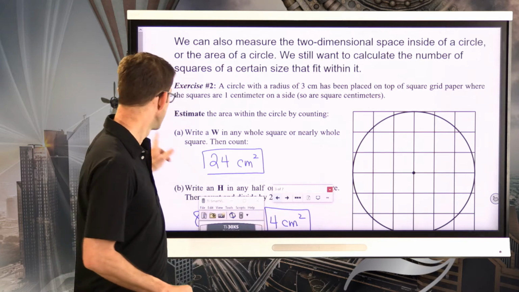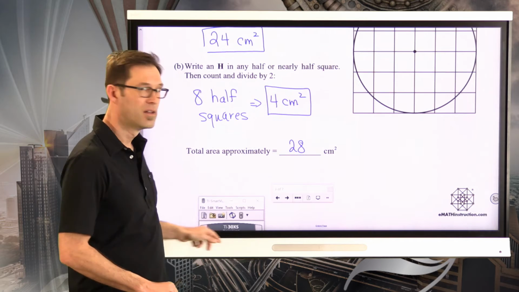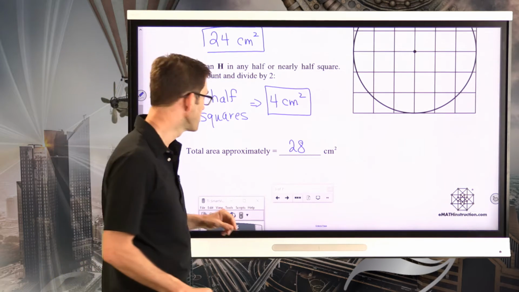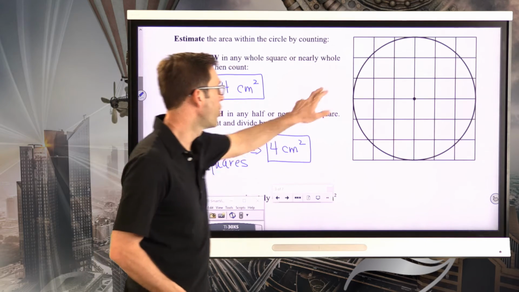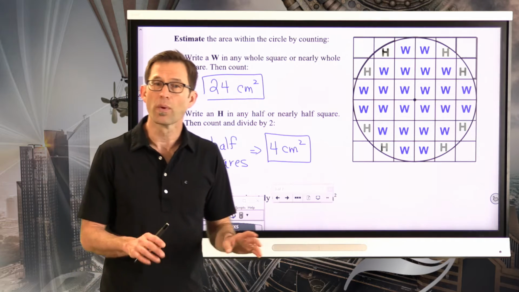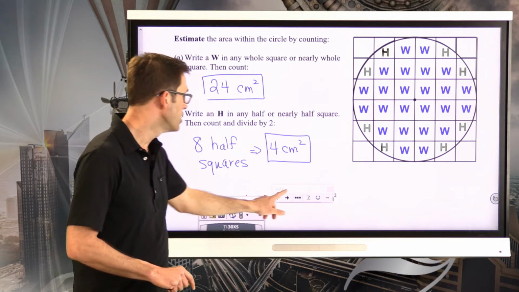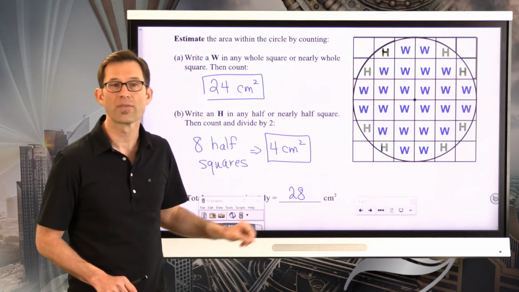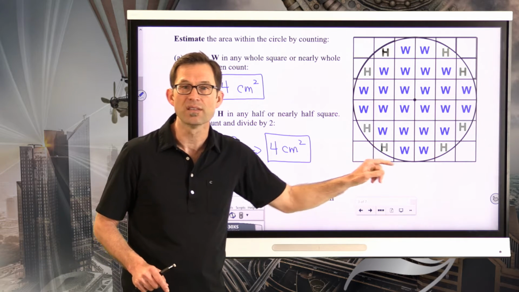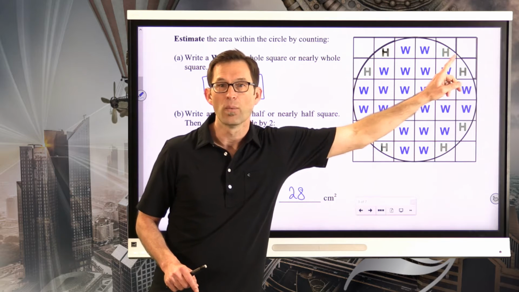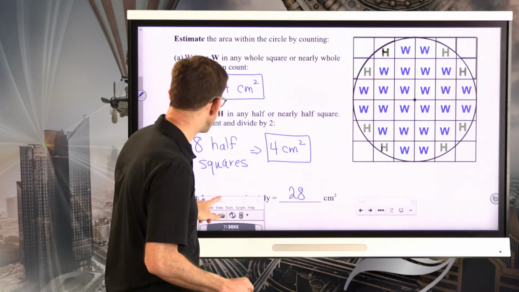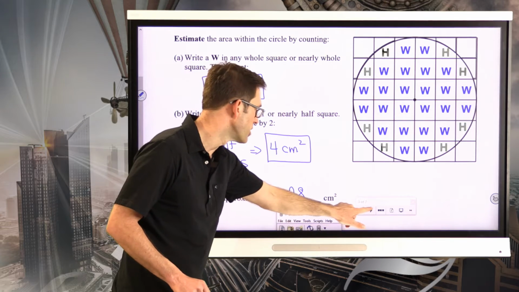Well, let's go back. Look at that. Our estimate in number 1 was 28 square centimeters. We just got 28.3, right? And that might be because we were a little bit low with our 28. Our 28 was a little bit smaller than what it should have been, which is 28.3. And maybe that 0.3 is these little areas here that we didn't quite take into account, right? And that would have been tough to do from an estimate perspective.